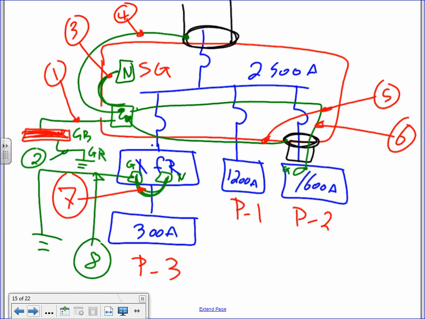And I'm missing number six here. We'll do all the same as. Okay, so we have one, two, three. We got that one. We got four. We got five. Five is the equipment bonding jumper load side. Number six here is number seven. Number eight I'm missing. Okay, we'll do number eight. Oh, I'm not missing it. Okay.